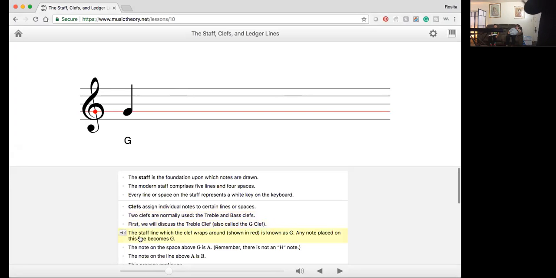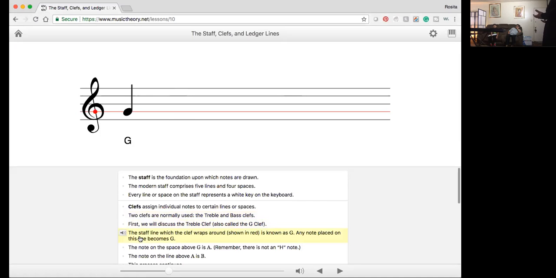So, and as we know, G is, what was it called in Spanish? Sorry. Sol, yes. So clave de sol. You see how it's the same, how it correlates the pattern there? All right. Now, it's only whenever you see this symbol right here that la segunda línea va a ser sol. Solamente cuando usted ve este clave. ¿Listo? ¿Está bien? Listo.